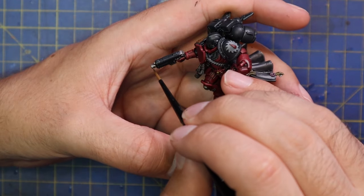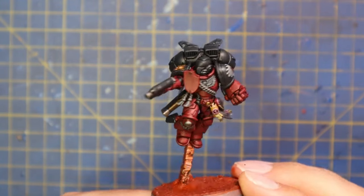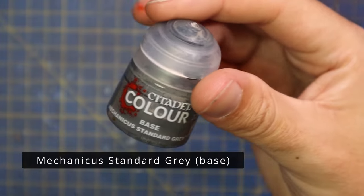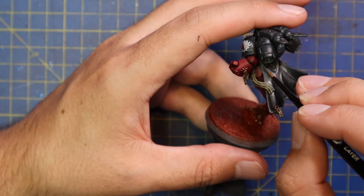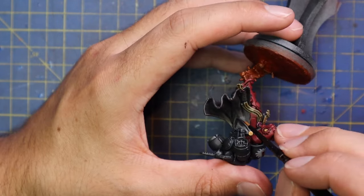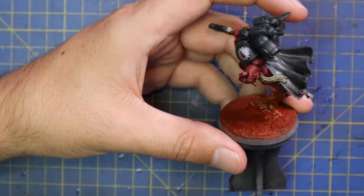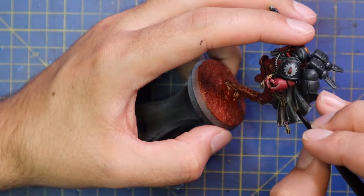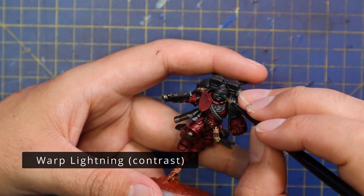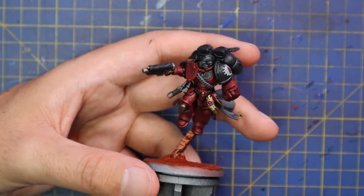The shoulder pad and his little Valkyrie emblem are really the only bits for that. We then tidy up the bolt pistol, heavy bolt pistol, and any other bits and pieces left around the miniature. Then we go back to Mechanicus Standard Grey to layer up his cape, following the highlighted areas - all those raised areas and tops of folds - while leaving the deep recesses shaded, which gives it a lot of depth. From there we start adding details: Warp Lightning to fill in the eye lenses for a nice glowing green effect, the same red for the teardrop, and Ulthuan Grey to highlight up the white emblem on the shoulder pad.